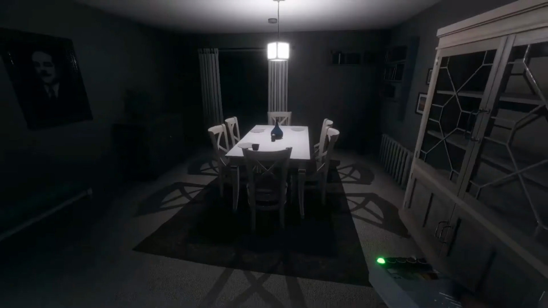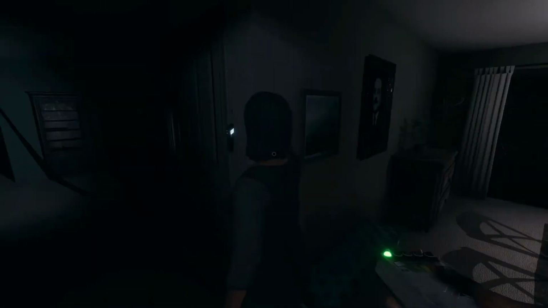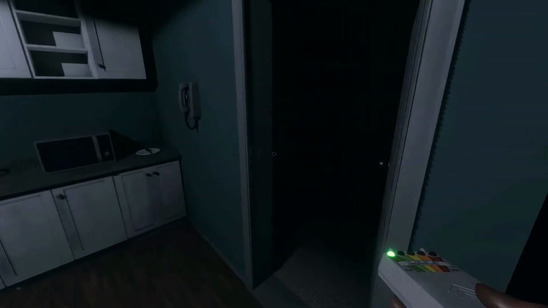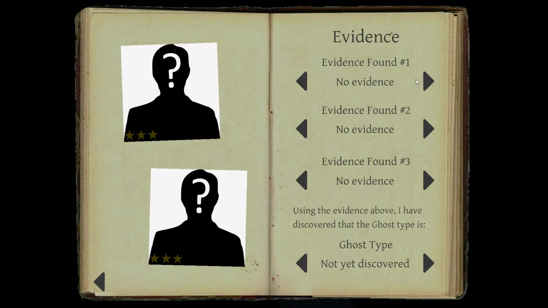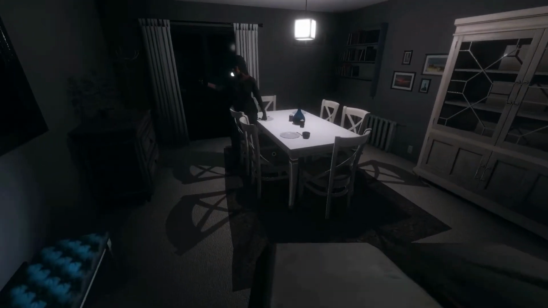Hello. Hello. You can ask it questions like, how old are you? Are you here? I don't know any other questions with those. Okay, that's spirit box. It's behind me. How old are you? Are you here? You can press J for journal.